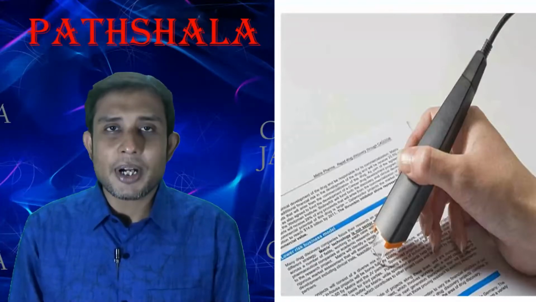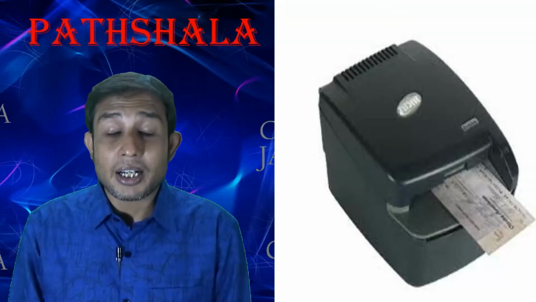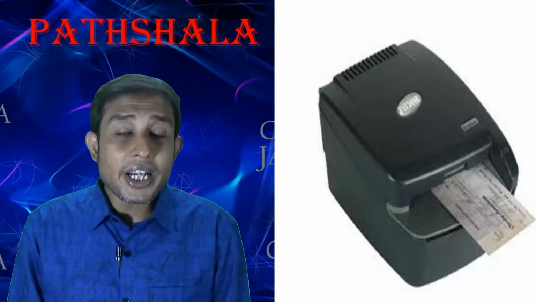The next one is MICR. Magnetic Ink Character Reader is basically used in the banking sector. The banking code and check number are printed in the checkbook with magnetic ink, and when it is passed through the MICR reader, the particles present in the magnetic ink are readable by this machine, and the desired output will be generated in the PC.